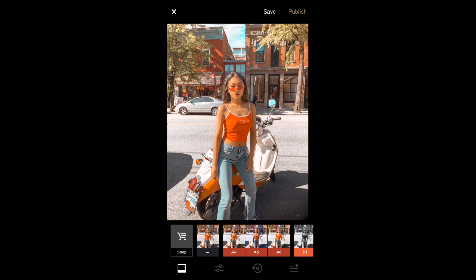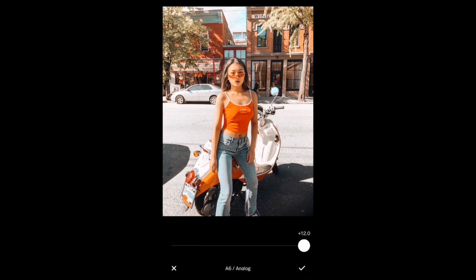So in this stage, what I do is I apply a general filter on top of all of the photos, but very, very lightly. I usually use A6 in VSCO, so that all of my photos have the same kind of tint on top of it.